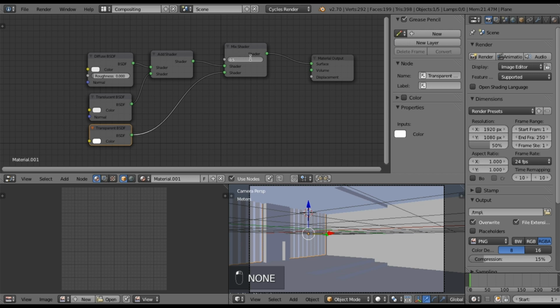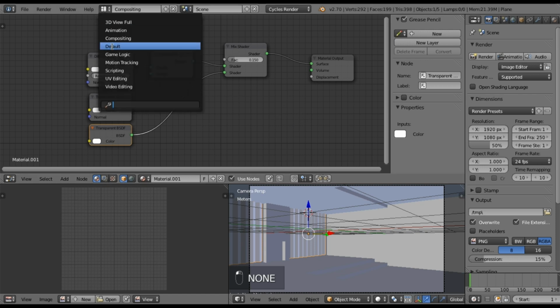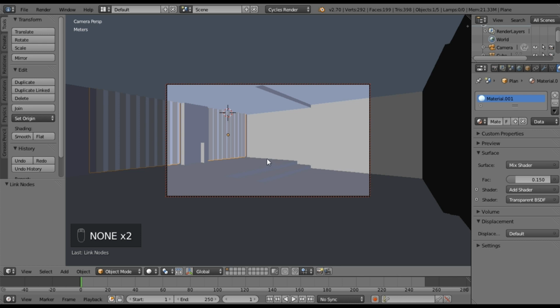And we want something kind of low. Let's go with like 0.15, I guess. Yeah, that should be about right. We don't want them too translucent, but we don't want them to be like a solid block or anything. So, let's go back to the default. It looks like we are pretty much done with the actual modeling part.